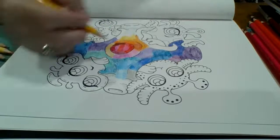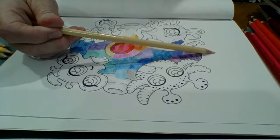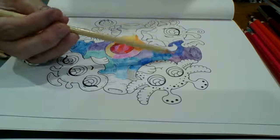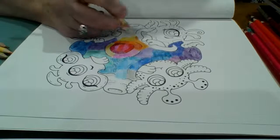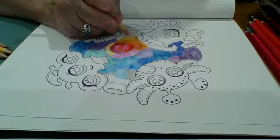Hey, this is going to be the 50 pencil galaxy. Now we're going to go into a lighter yellow, which is my teacher's favorite color. It's called Florence White, which is cream yellow to her, but it's Florence White in this one. I'll show you what it looks like. See, it's not much to it. Up against this color, it's nothing.